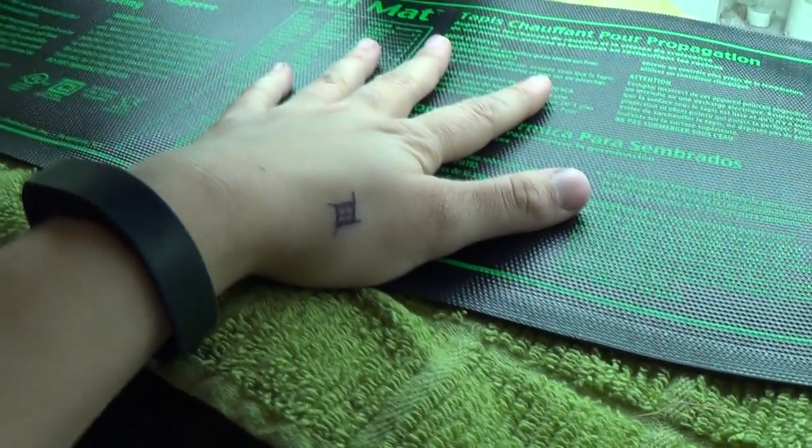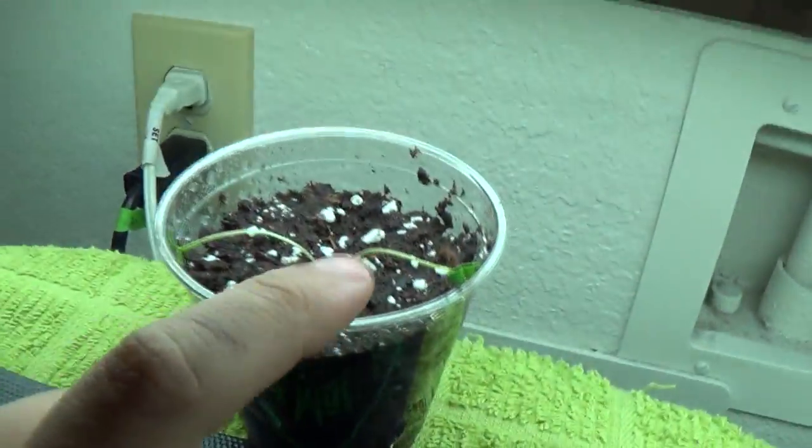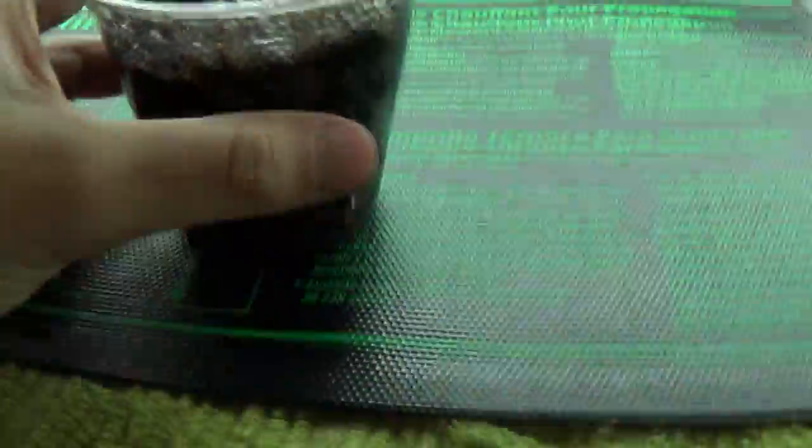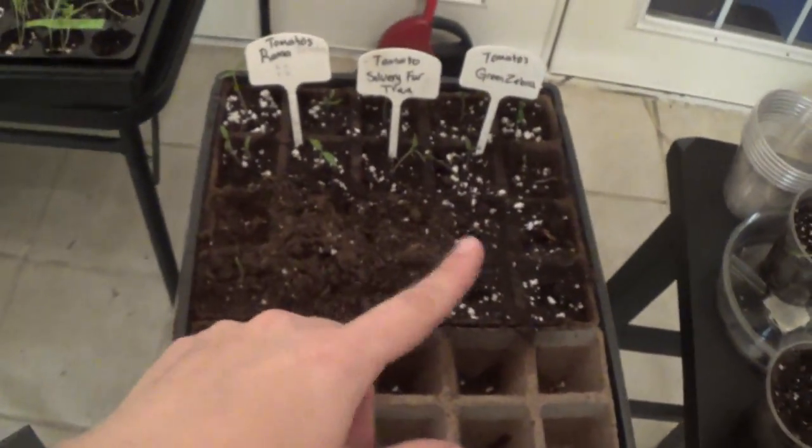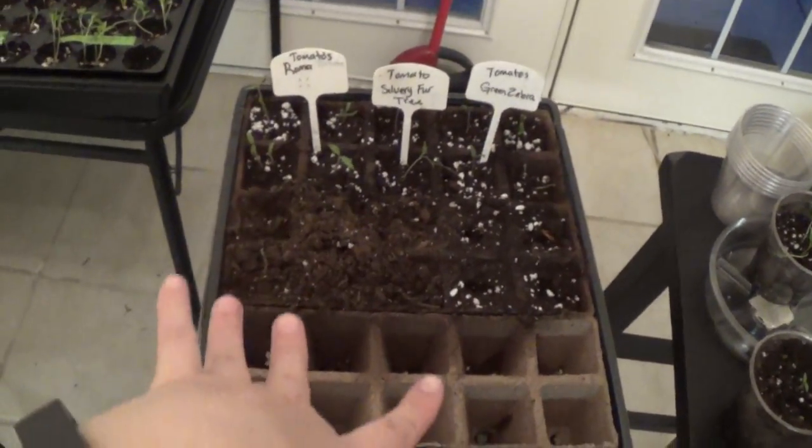I moved my grow system indoors because it was too cold outside. It consists of a heating pad — it's very warm. I just transplanted these and it wasn't wet enough, so they limped over, but I watered it really well and they're starting to pop back up. I'm going to put another laundry basket right here under the light. Hopefully that will be sufficient. I was told I don't want to use the big cover here because if you don't give these guys enough air circulation, they will get fungus and bad things. I still might use it sometimes because it helps with the watering.